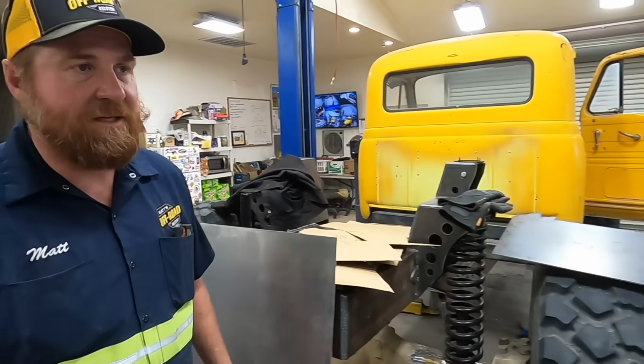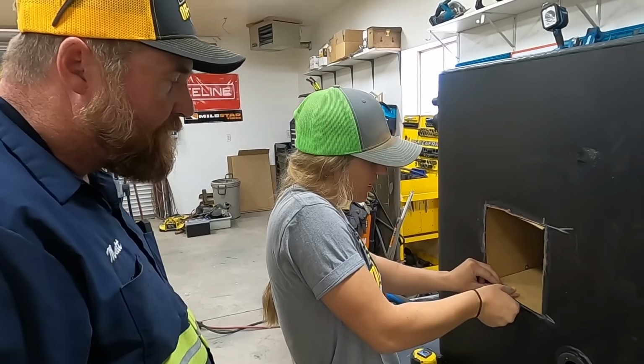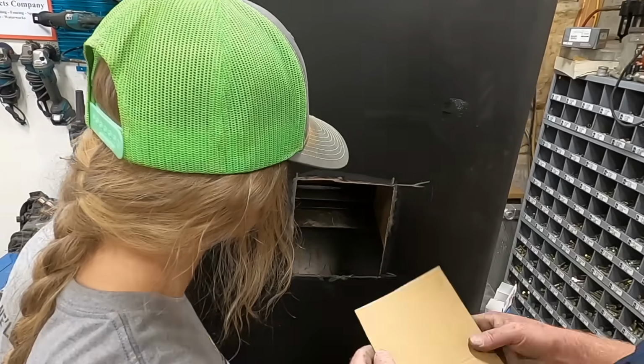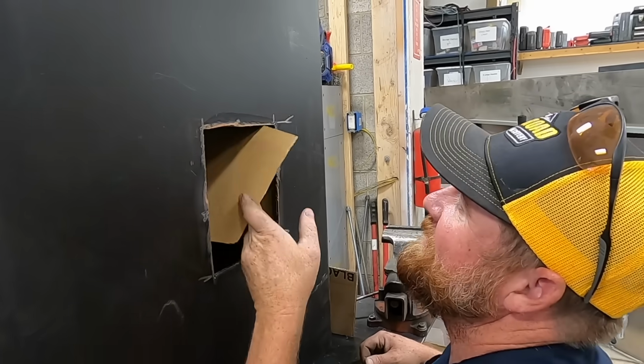All right, Lizzie, let's see how that's looking. Oh, good. I just got this piece cut out and it sits right there. So this one needs a 1/2 inch added to both ends. We're gonna need to fold it over to weld it to this. So that's okay. This will work as a pattern. We just know we have to add. This will work just fine for baffles.